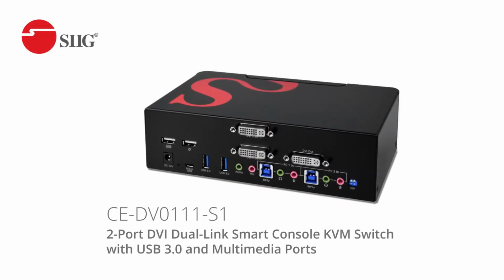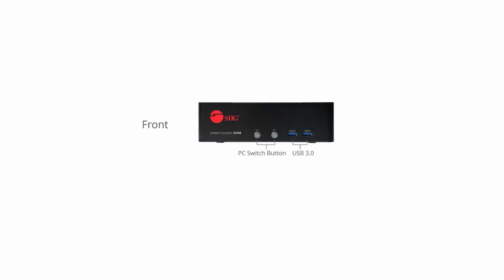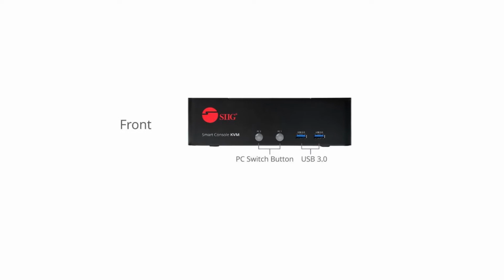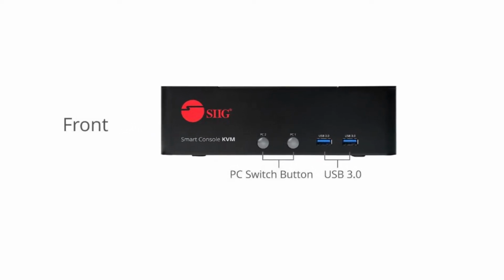Meet SIIG's 2-port DVI dual-link smart console KVM switch. Part number CE-DV0111-S1. Control up to 2 computers with 1 keyboard and mouse. This product provides, on the front panel, 2 push buttons and 2 USB 3.0.